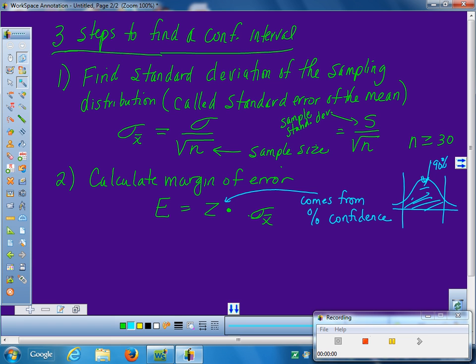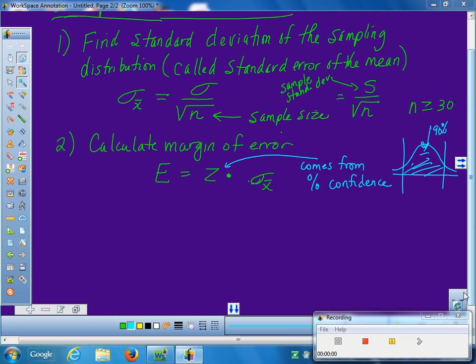So they're going to give you a percent confidence. You're going to find that Z-score using your table. So you have to have that information. Then last but not least, the third step is relatively simple. Now you've calculated the margin of error. Say the margin of error is plus or minus 5 points. Then you're simply going to put it on either side of the mean. So you're going to take your sample mean and add or subtract your margin of error. That's the formula you use back on the frequency.